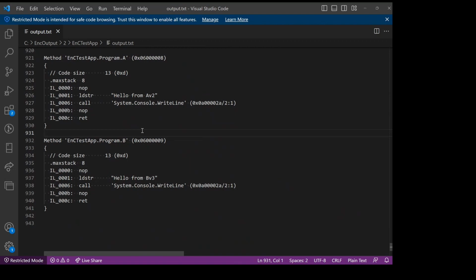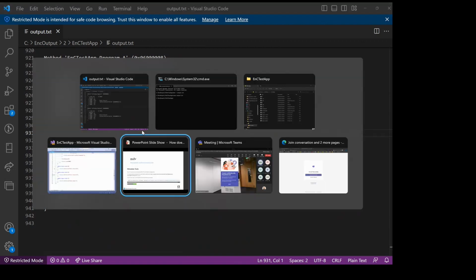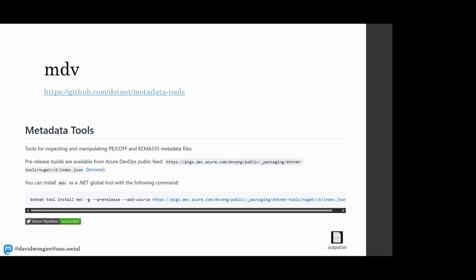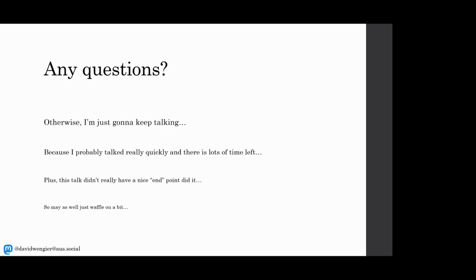If we did anything that affected any of the metadata, any of the data in that row for that method, then that would also have been updated. And the world continues. That's how Hot Reload works in a nutshell. Told you it was a short talk. So any questions before I go into some more stuff and have more fun demos on any of the metadata-y anythings? David. There's a question from Ian.